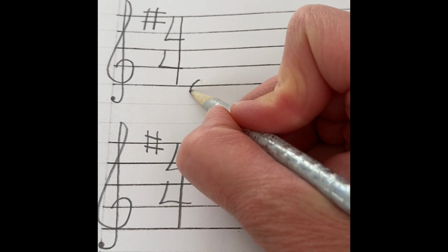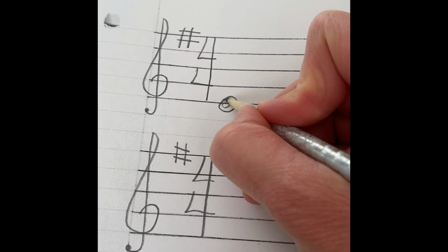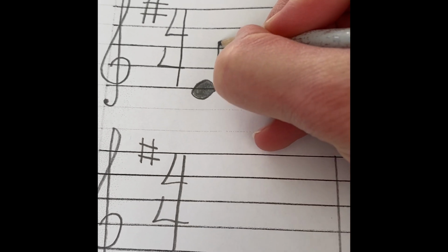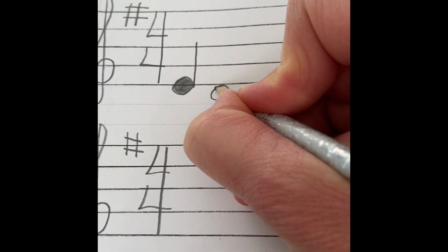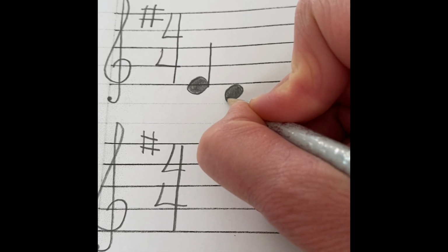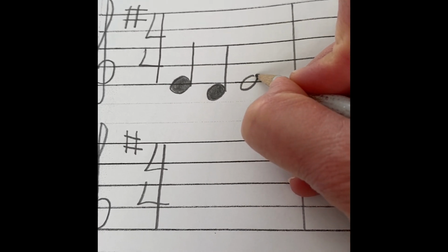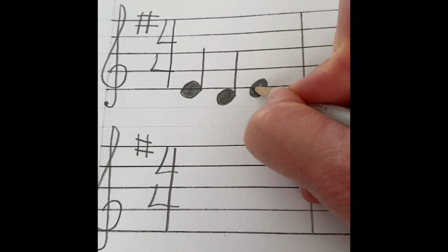It's time to notate, starting with the quarter note on our bottom E line. Fill in that note head, and add that stem. Hugging up against that bottom E line, you are making a D, quarter note again. Add that stem. Next one, we are doing another E again on our line, making sure our E line is right in the middle of our note head.